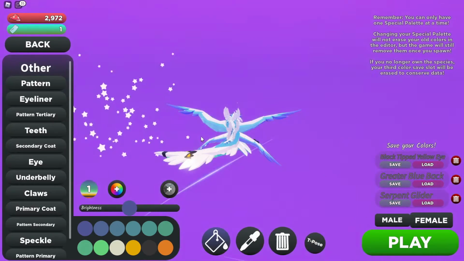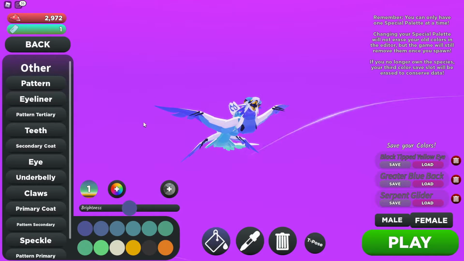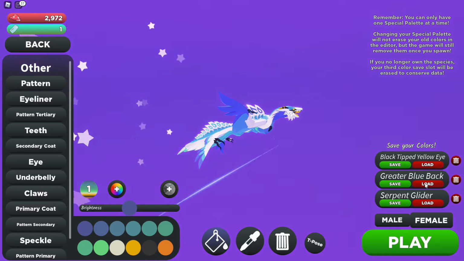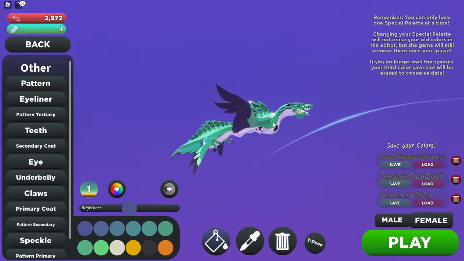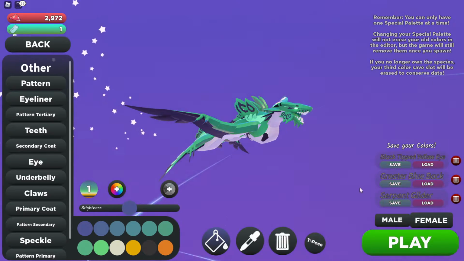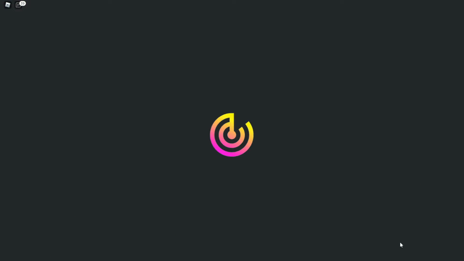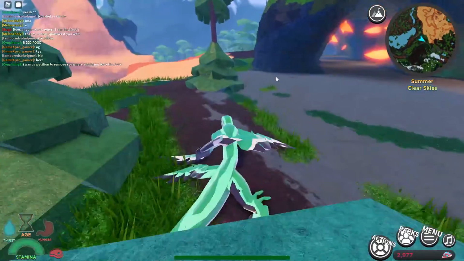If you haven't checked out this creature, check out my last video, where we look in detail at this creature and all the different things about it. There's lots of information that pops on screen. Last time we played as the greater blueback. A lot of people liked the serpent glider as well, so should we go as the serpent glider? We'll jump in. Not being funny, we could do a few missions with this. We could do growing once, we'll grow with this, and then I'll change up for something else.